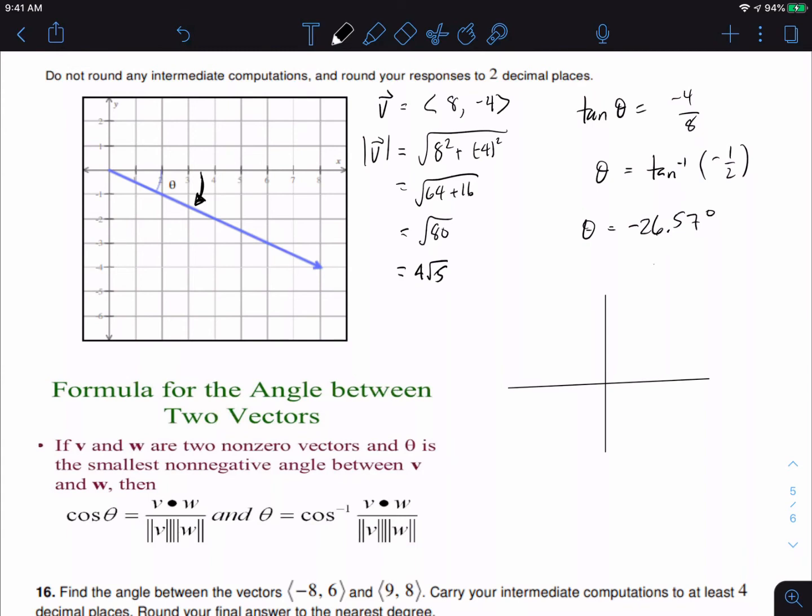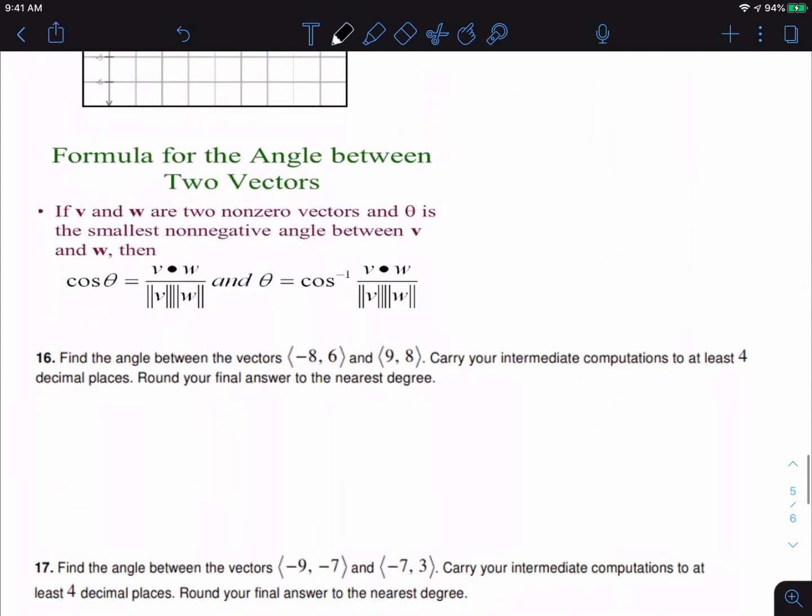Just call it, actually, let's go 26.57. But typically what I say when I'm doing reference angles, if I'm above the x-axis, I typically do positive. If I'm below, I typically do negative. But since we know what the components are, we would know it would be a positive reference, and so we could just do the positive reference. But typically, the way I do it is depending on if it's above or below the x-axis. Does that make sense? Okay.